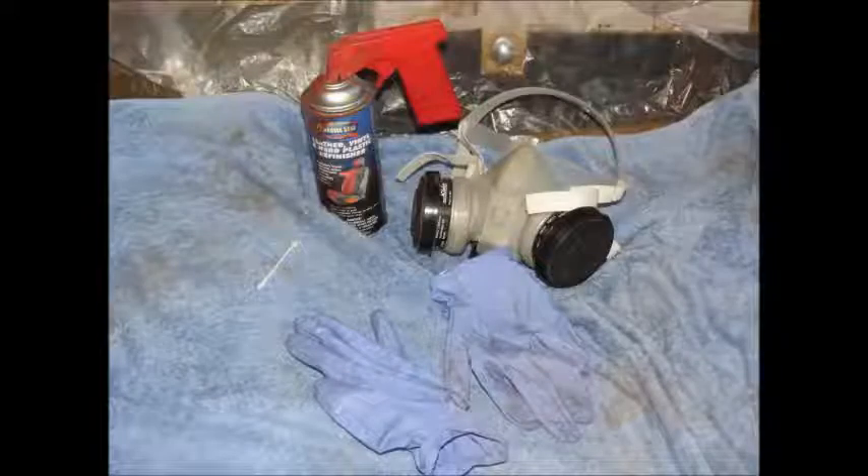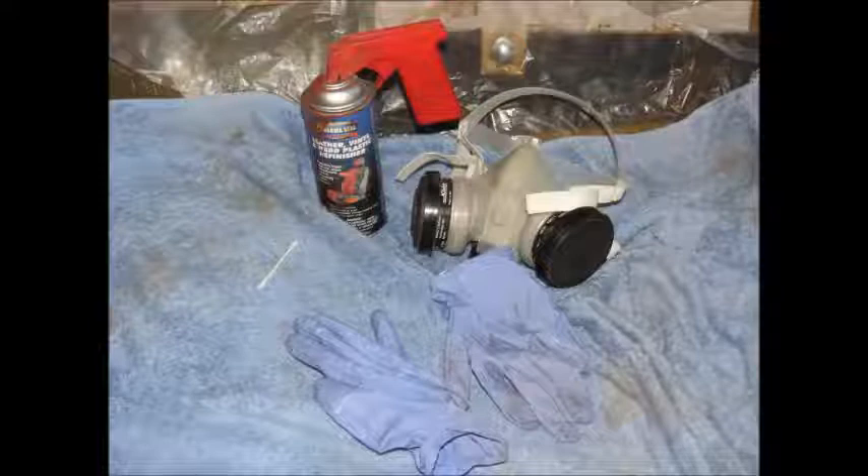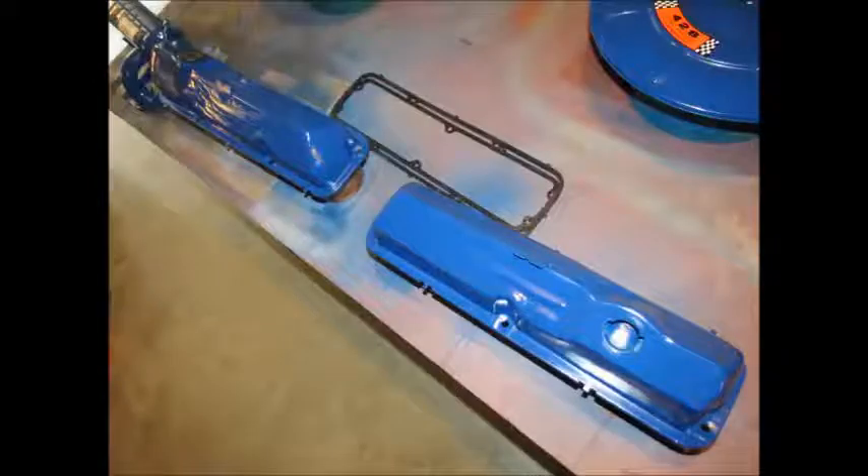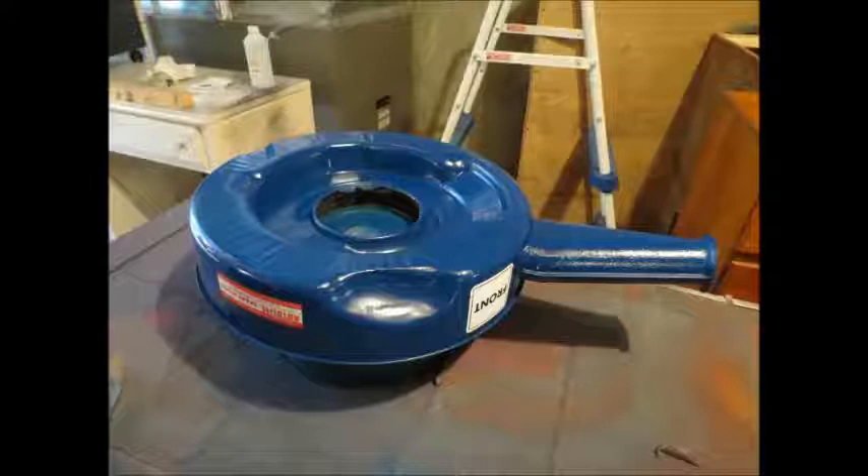Cool speedometer — goes from side to side like that. Just the trigger gun and protective mask I used. Some engine parts. Old Ford Blue was the Duplicolor engine enamel that I found — an exact perfect match. See the air cleaner, the valve covers, and the radiator fill tank. The valve covers came out very well; the air cleaner reasonably well. There was a good amount of rust that I removed by hand, prepped and painted with really good primer, then that old Ford Blue.